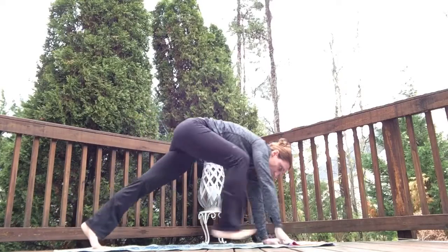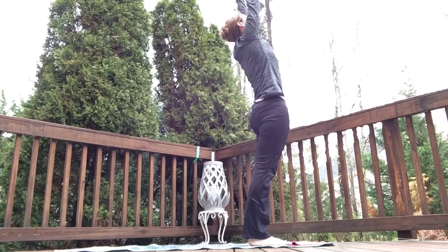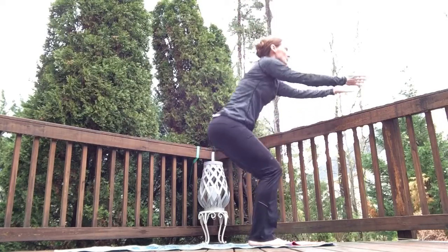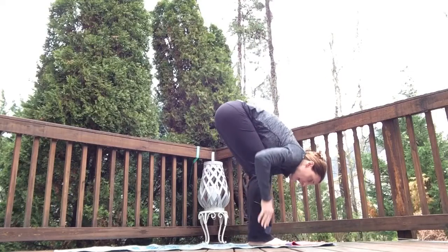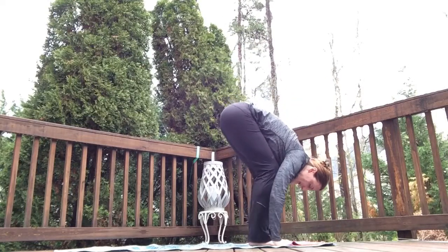Step or walk to the top of the mat. Inhale, arms overhead. Exhale, find your chair. So you're gonna move through again. This time we're gonna add a warrior one in the middle. Exhale, fold. Inhale, half lift. Exhale, fold. Take it back to plank.